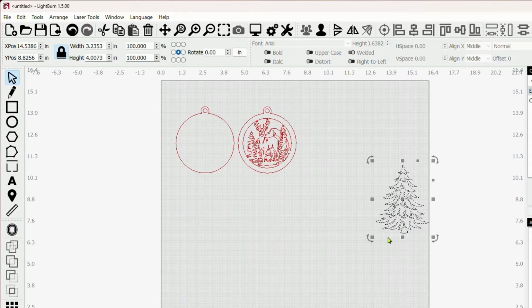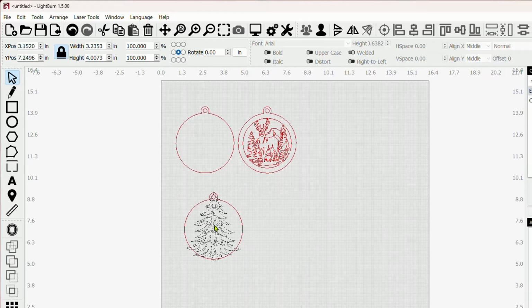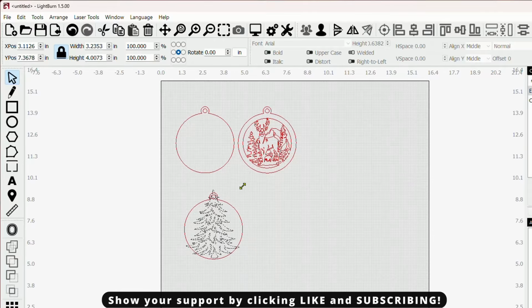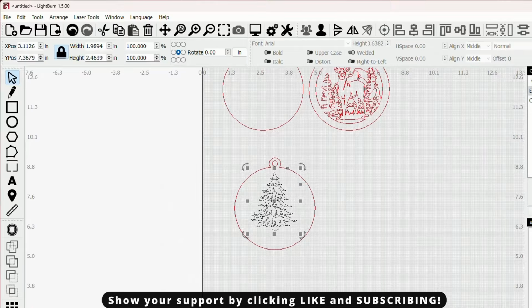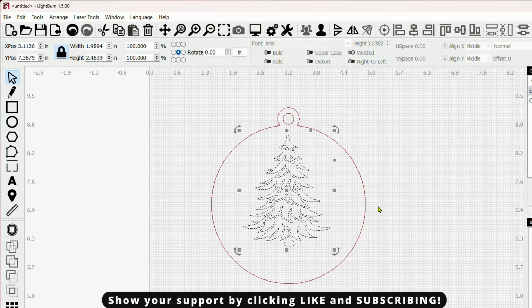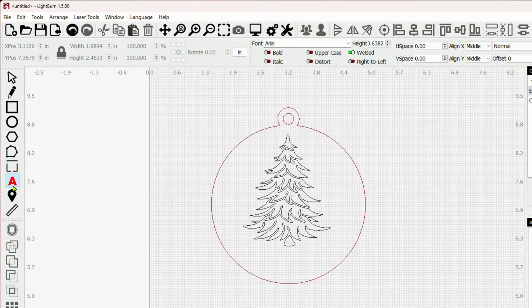So now for this one, what are we going to do? I'm going to press Control and the letter D because I've already made that. Bring this down, and I'll do the same thing with this one. I'll run this one both sides. This one, all I'm going to do is engrave it. So I'll just put this one right there in the middle, Control, scale it down, and what I'm going to do on this one is I think I'll put some text, and we'll put Merry Christmas.